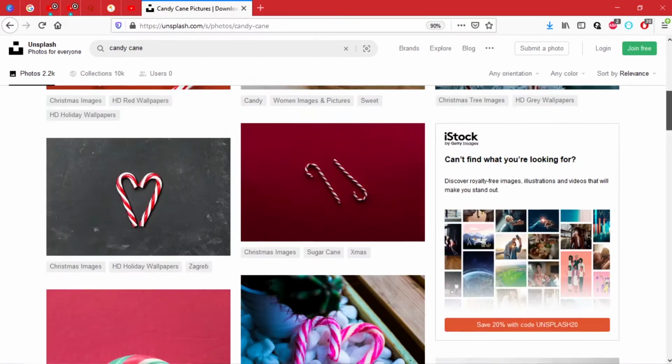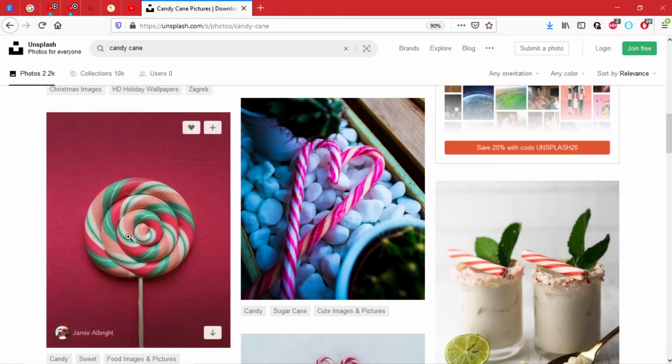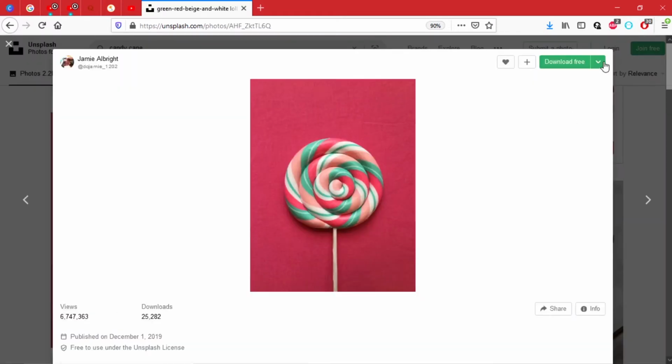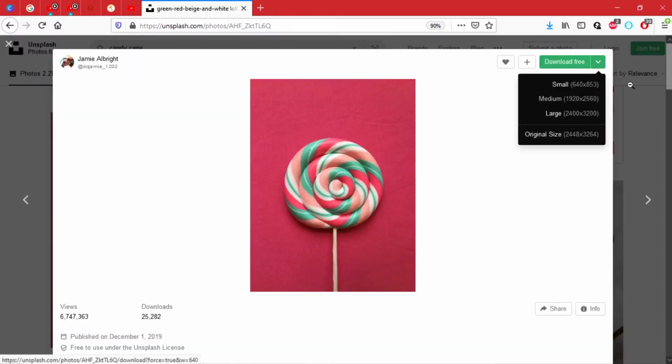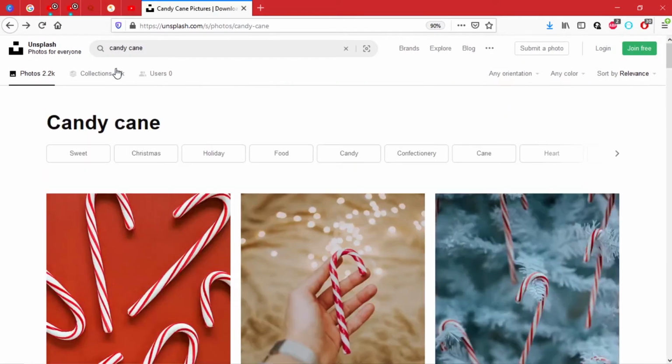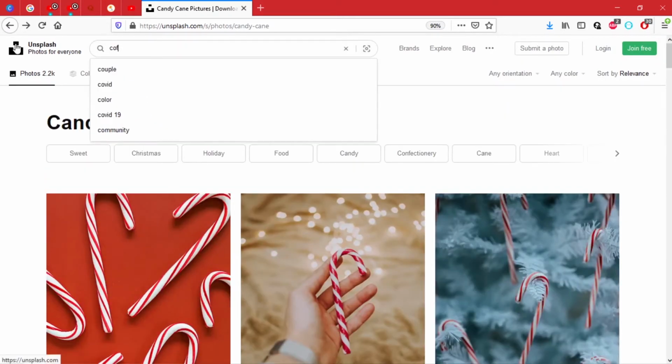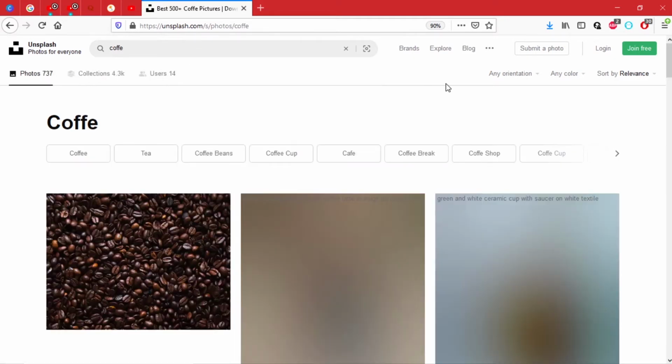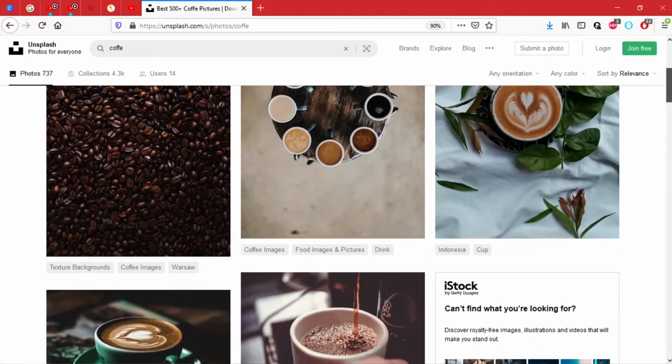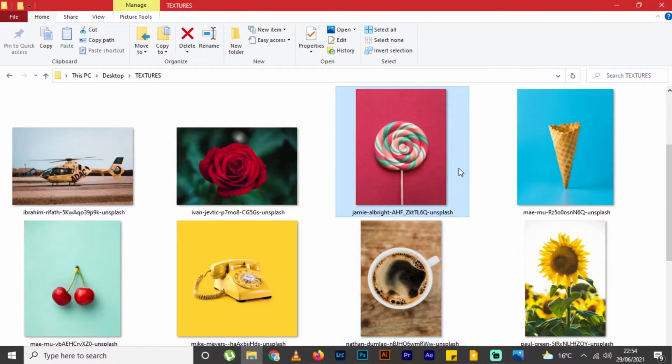You see there are several examples, and I found this one which we're going to be using. You can decide on the quality you want to download, but a medium quality does the work already. You can search things like coffee, mango, just literally anything, and you might find a photo which you can blend well into your text. Right now, I'll drag this image into Photoshop.